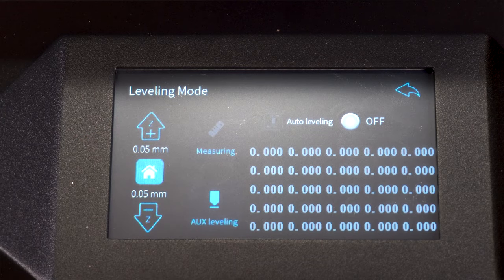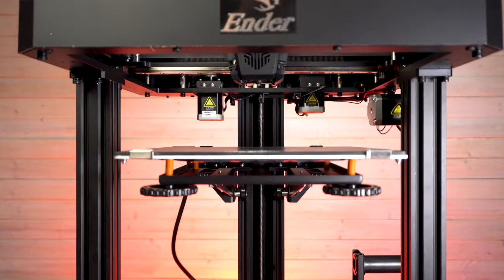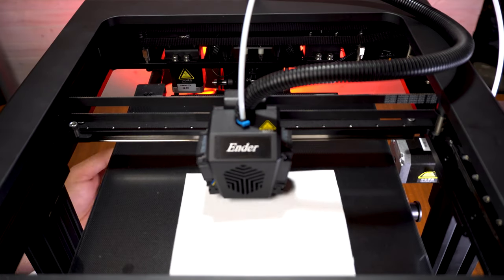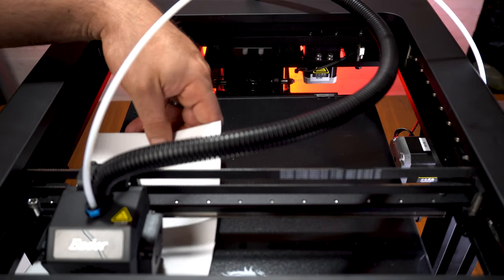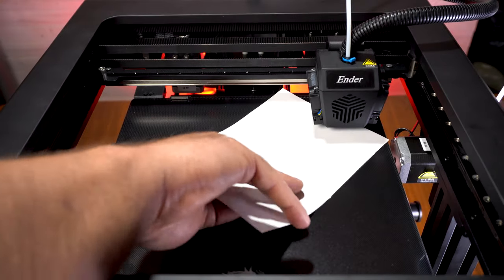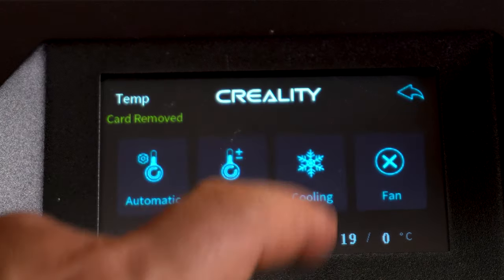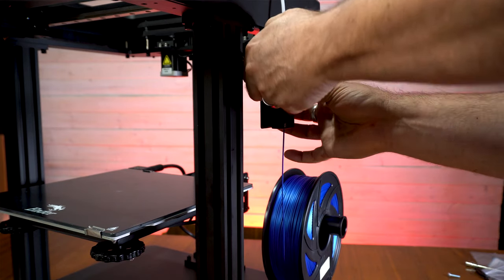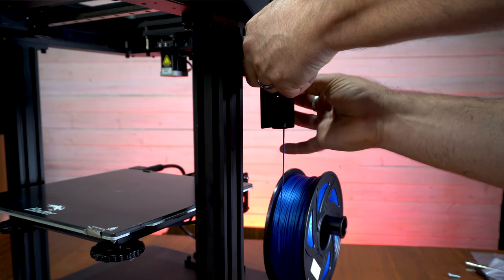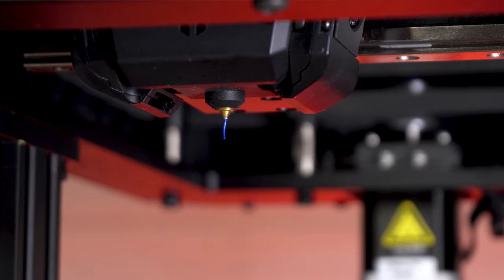Let's do some leveling using the auxiliary leveling — it sends it home and then to the four corners. You start in the center, then click each corner on the keypad and it sends the nozzle there. You use the little wheels to level the bed just like normal. Would auto leveling be great? Sure. But this took me literally 30 seconds and it was ready to go. I preheated the nozzle and started feeding the Zeal Tech filament up through the sensor — mostly by hand then using the refuel function. It comes out of that nozzle just beautifully.